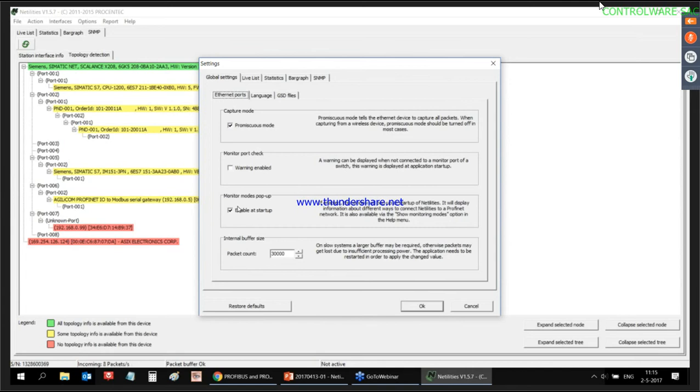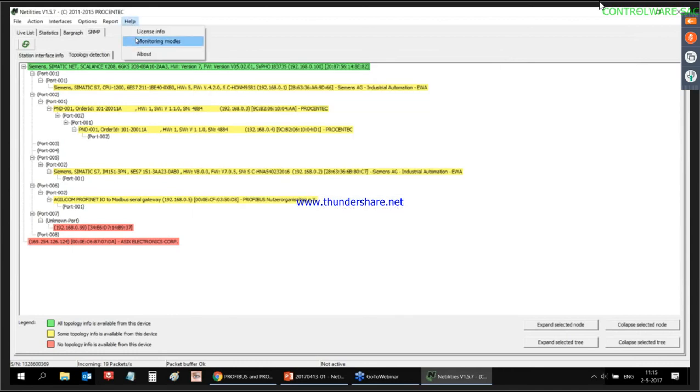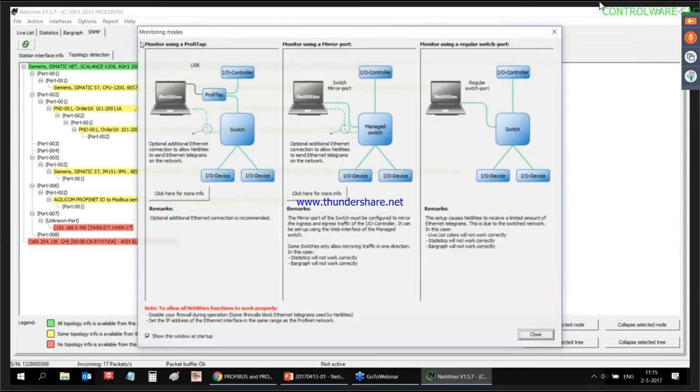And you can enable or disable the monitor modes pop-up when you start Netilities. Let me show you this view. If you know about it, then you don't want to see it every time, so you can disable it. You can also disable it here. Show this window at startup.